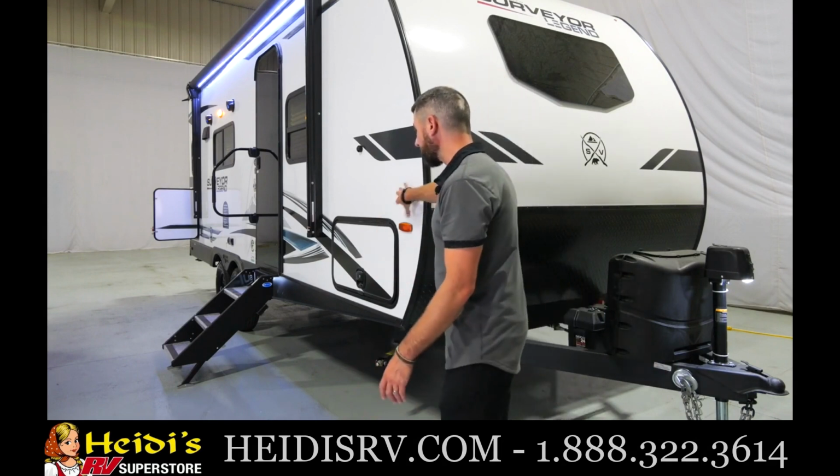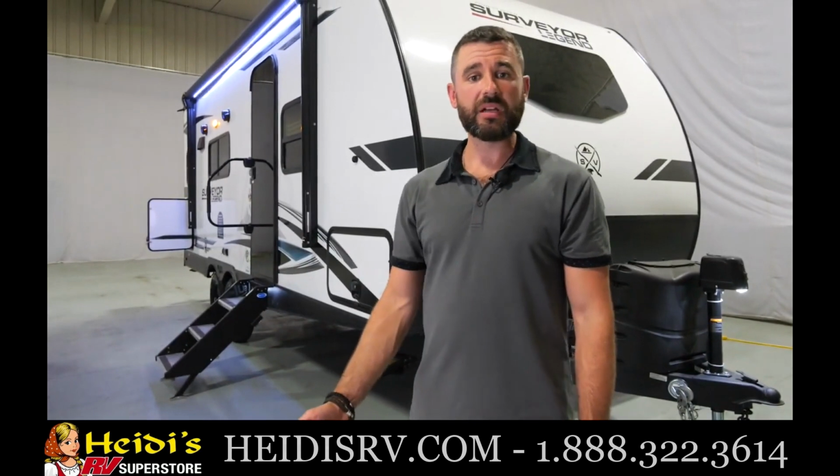We've got laminated sidewalls, laminated floors, rear walls, and slide outs completely. We talked about the fully walkable roof with the PVC membrane. So we've got some incredible construction features that go along with this product, making it one of the best built on the market. So keep that in mind.